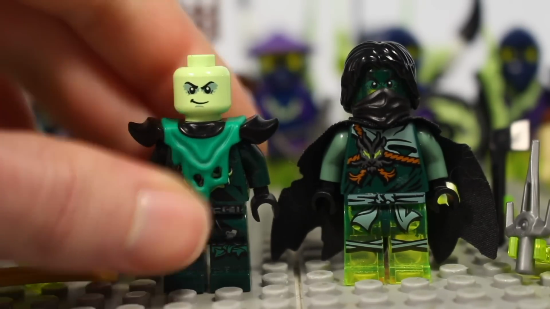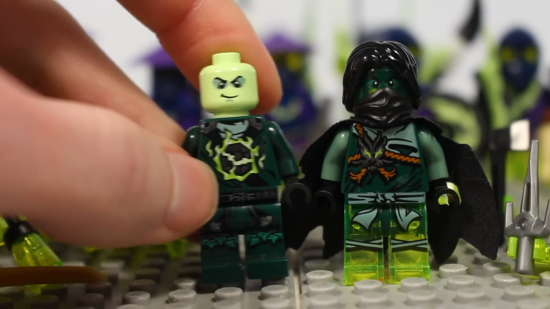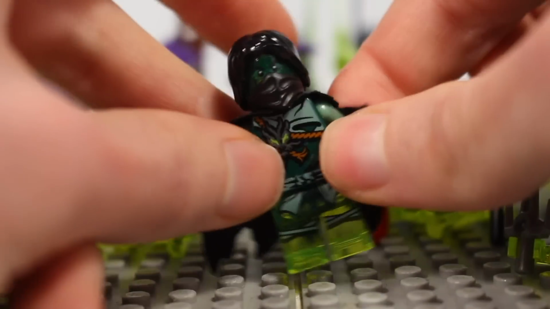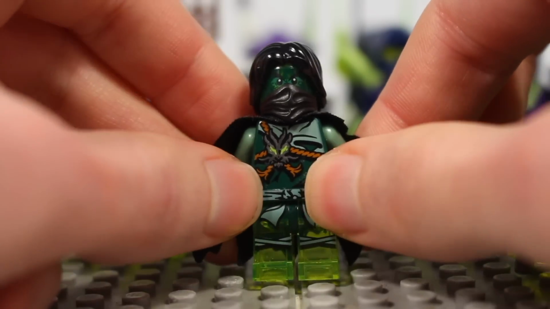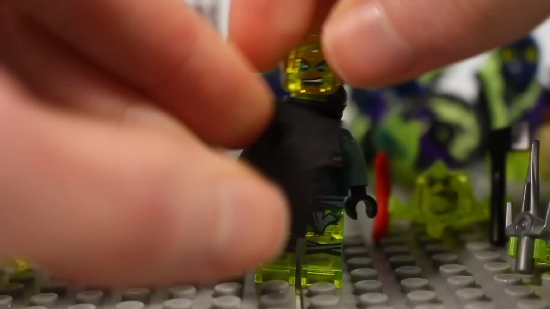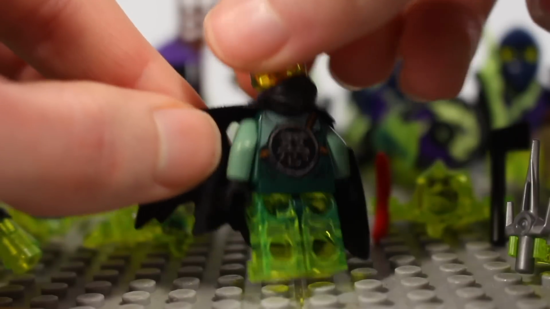With his brand new and exclusive hood piece and fantastic torso and leg printing on the dark green cursed suit, as well as a smiling possessed Lloyd face. The regular Morro figure meanwhile wears a cursed classic green ninja suit which looks great with the transparent legs and a black cape, which only came in the Destiny's Bounty set. He's also got a transparent green head with a smiling face print, and then his back detailing carrying on the ghostly green ninja robes from the front.